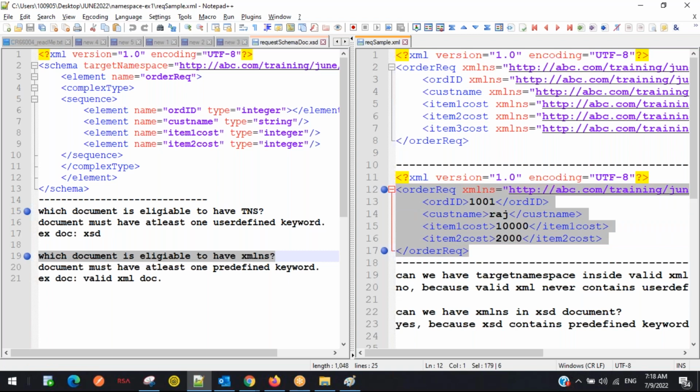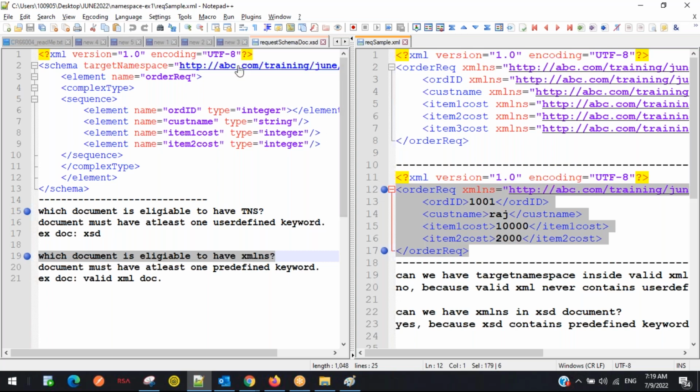So in this document, we must maintain XMLNS. That helps the parser easily validate the document. Okay, now this is an example of XMLNS. In an XML document, we can use XMLNS, but XMLNS is not just restricted to XML. We can use it in several other places as well. We'll see that, okay? This is what we discussed in the previous session.